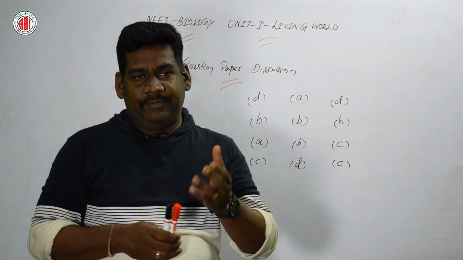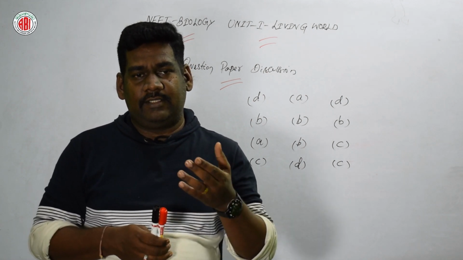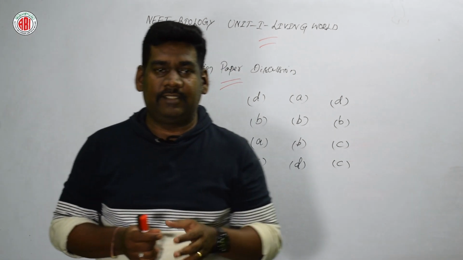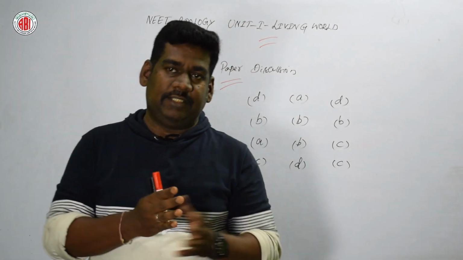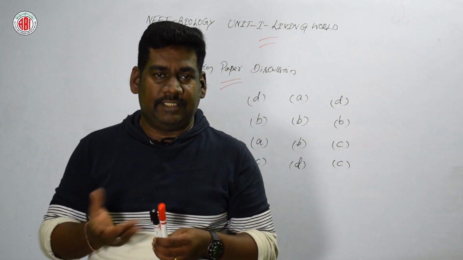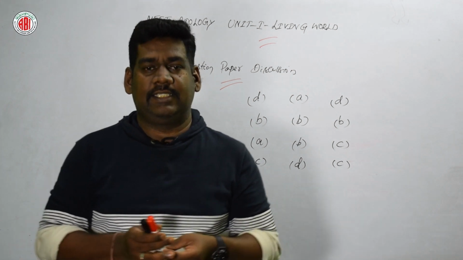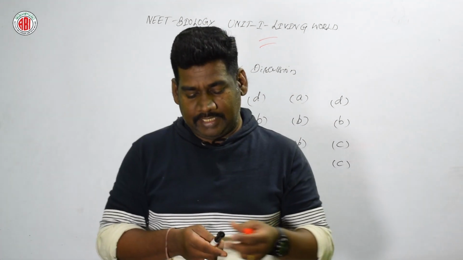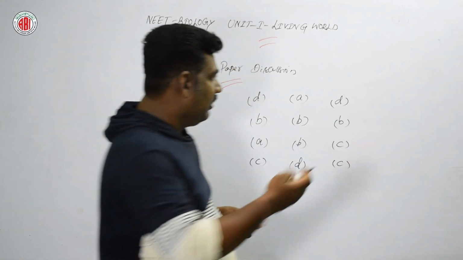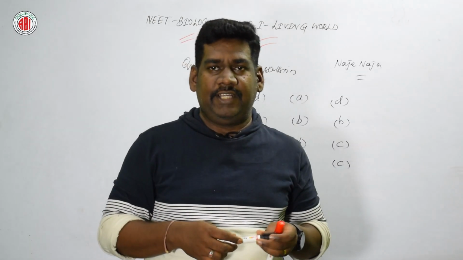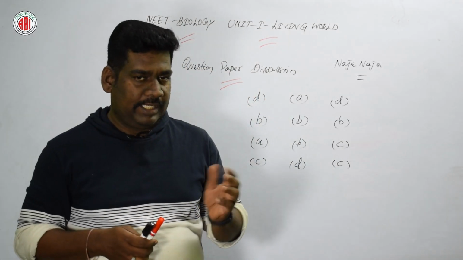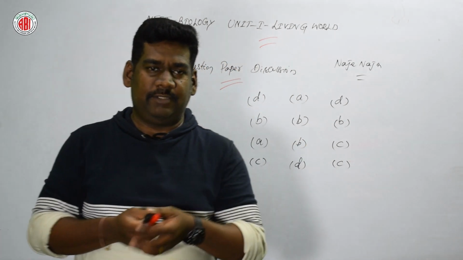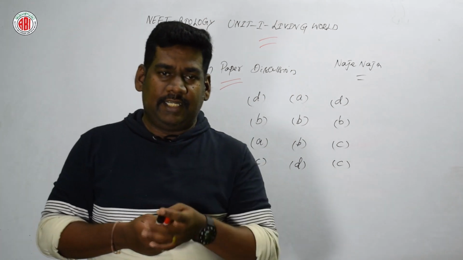Then how could we correct the rest of the options? Option B, genus and species may be of the same name, that is wrong. Genus is denoted with one name and species with a different name. In some cases of course it will be the same, but it is not similar for all cases. For example, Naja naja is one example. That is one of the scientific names for the king cobra. So here we are using the same term. We can see a few examples, but mostly that is not correct.